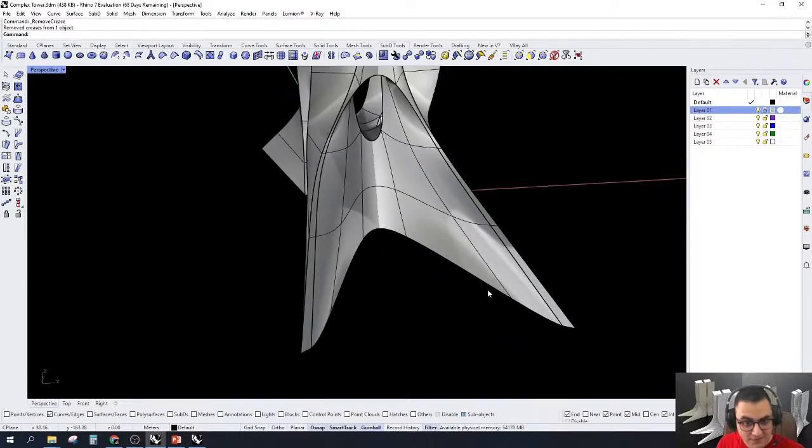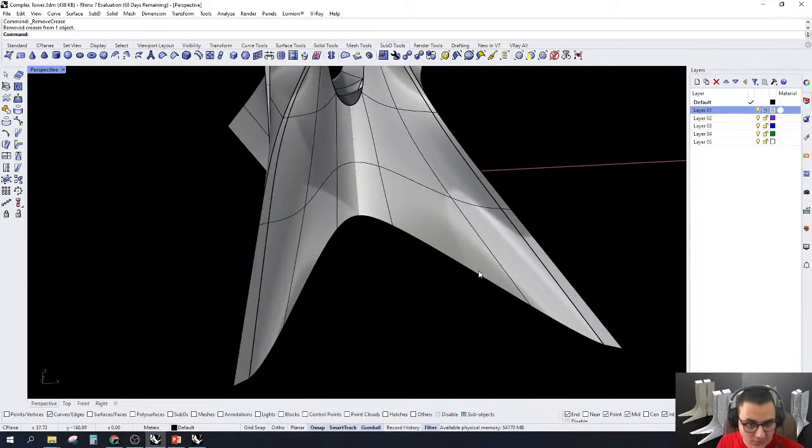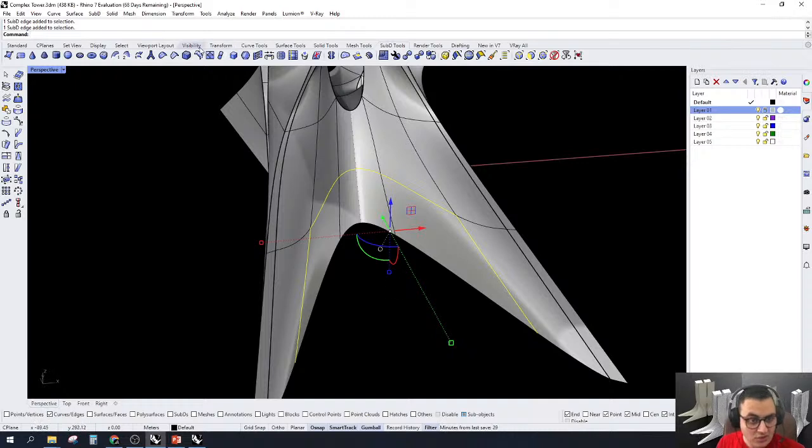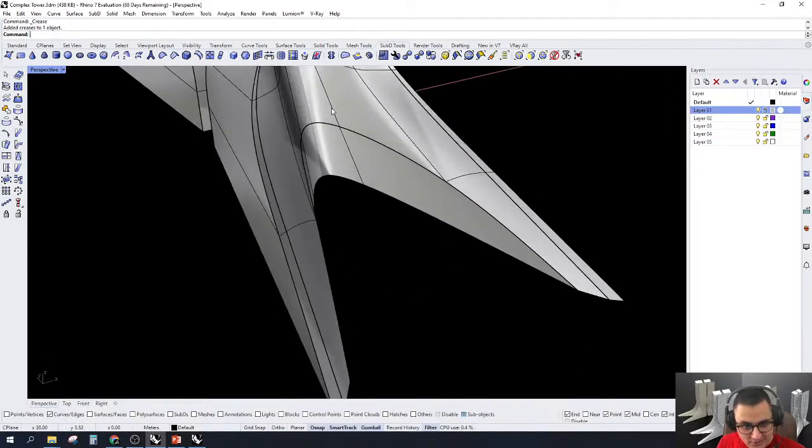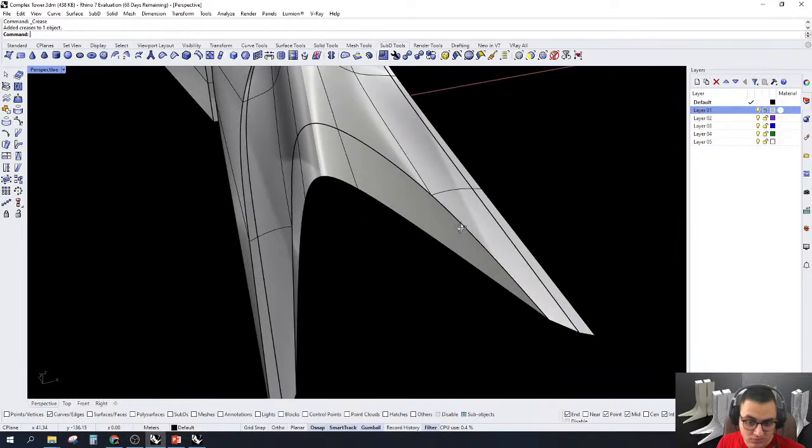So we will have this shape, and simply select this curve, this curve, this curve, this curve, and this curve. And now I will add a crease to them, so it will give me this effect. So that's basically the start where we are going to start to make the entrance.